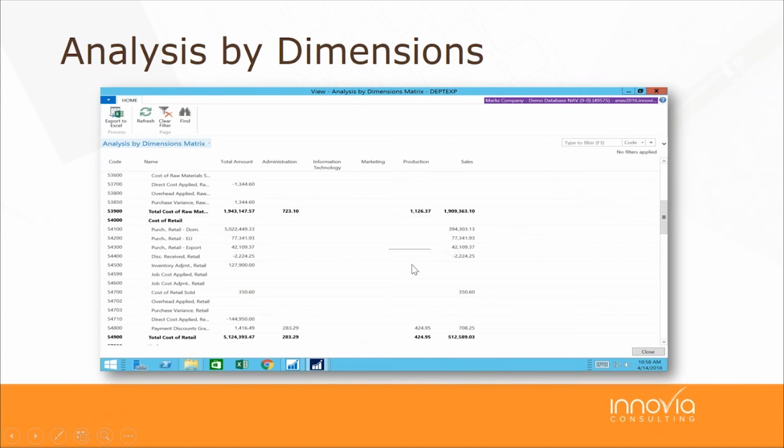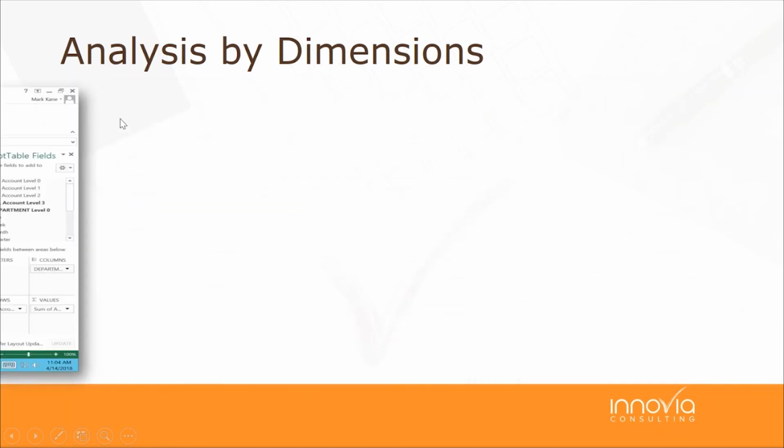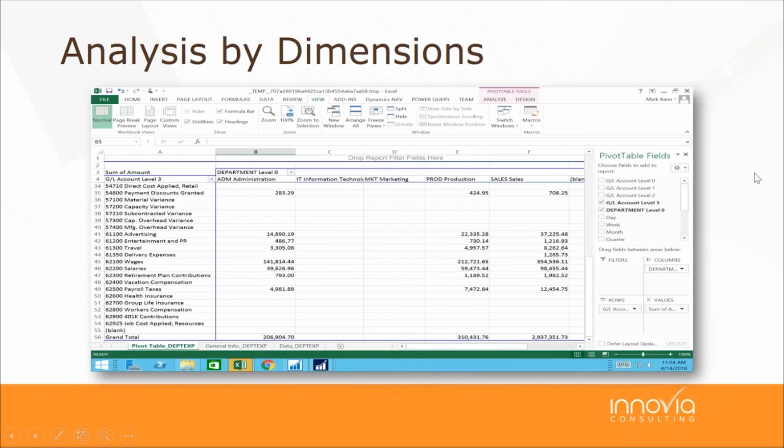Okay. So that's the analysis view. The other piece now, which I like to show, is right from this, if you care to. A lot of people like to use Excel. For the most part, people are fairly familiar with Excel. But right from this view here, I can click where it says Export to Excel, and it'll develop a pivot table for me automatically. And like I said, I'm not very fluent in pivot tables, but I understand a lot of people like them. You can do a lot of slicing and dicing by the fields here, and you can change the orientation. The nice part of this too is that all the transaction detail is populated on one of these other tabs in here. So if you actually want to drill down on that, you can do the same thing here.